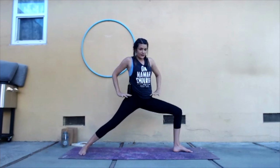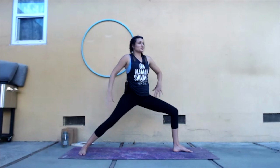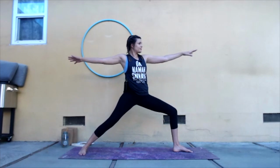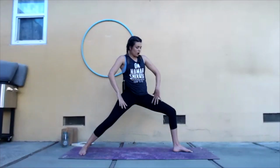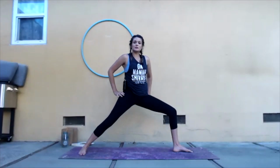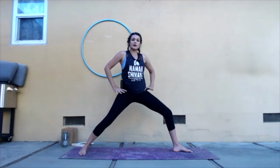Get low and heavy in those hips, and you should feel, at least I do, a really big stretch in that right inner thigh. And that left hip is still pulling up and forward, so your pelvis is neutral. All this effort is coming from the hips, the glutes, the femur bones rotating. It's not coming from our pelvis moving around.